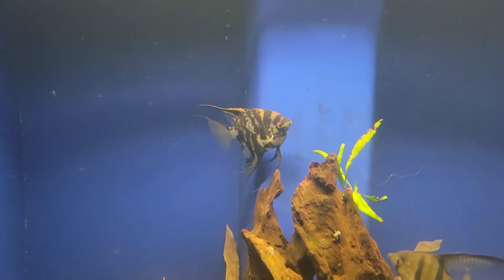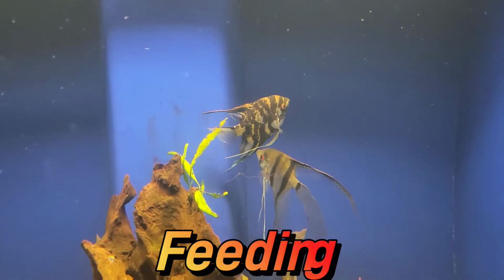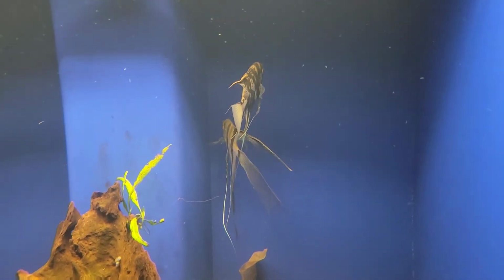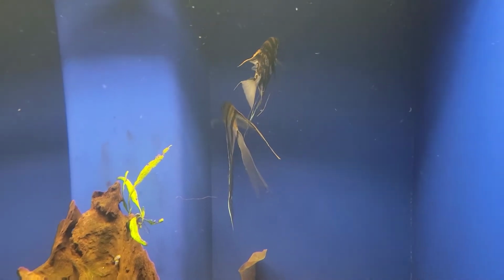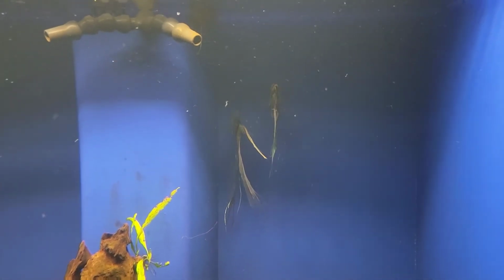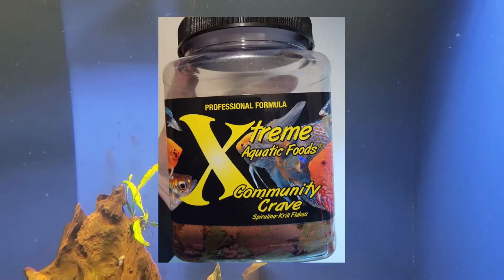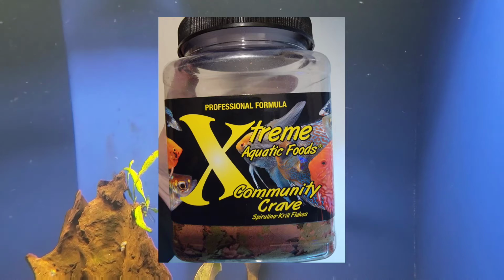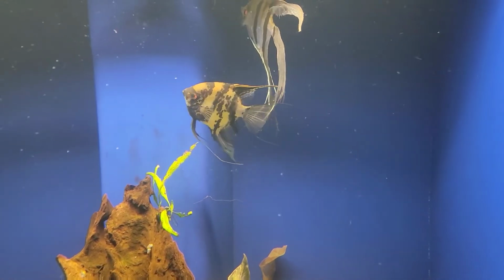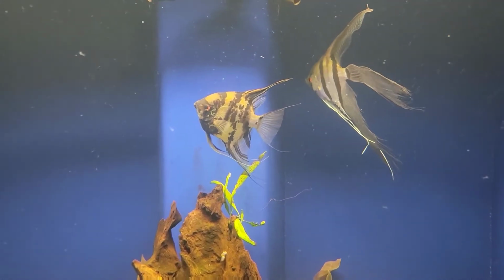So since we alluded to it, let's go ahead and jump into feeding them. Freshwater angelfish are omnivores. So they will eat live, they will eat dried, they will eat frozen, they will eat just about anything that you put in there. My guys get Extreme Community Crave, which is a mixture of krill flakes and spirulina flakes. Pretty awesome. These guys tend to go pretty crazy over it.